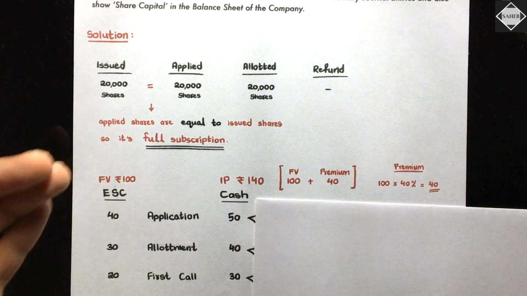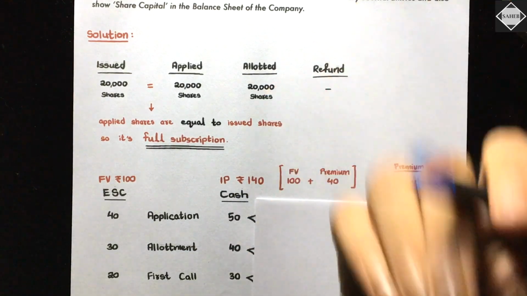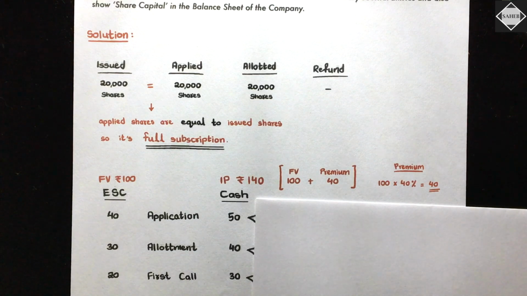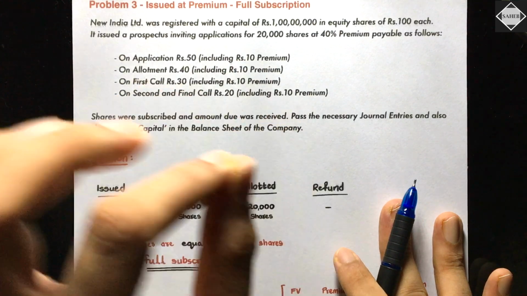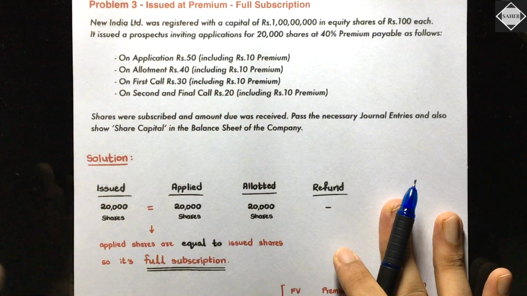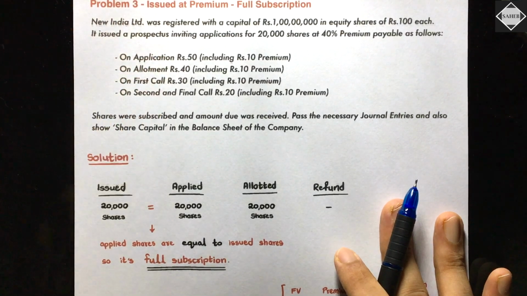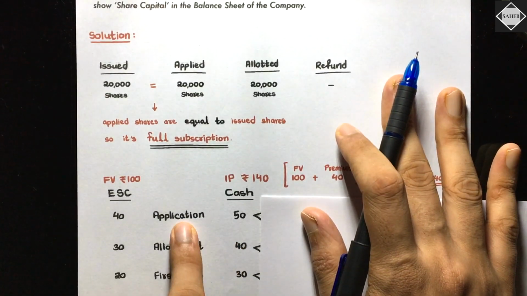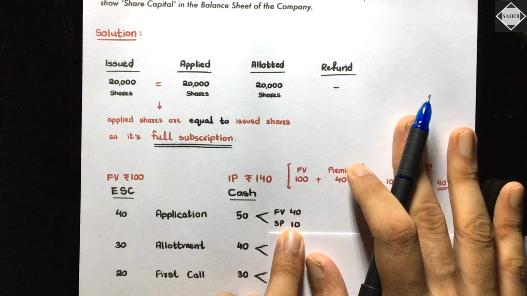And face value will go to equity share capital account, and the money will come on the basis of issue price only. Right? Yes. So see here, on application we asked 50, but you have to understand they said, in all the brackets, 10 rupees premium, 10 rupees premium, 10 rupees premium. What does that mean? It means 10 rupees premium is included in those installments. The remaining amount is face value. Okay. On application we have asked 50. Out of that 10 rupees is premium, remaining is face value.